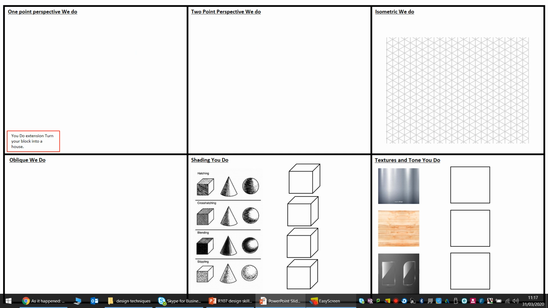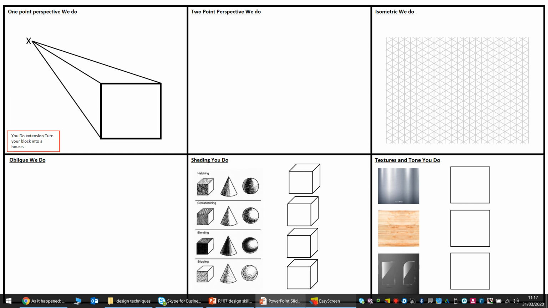So what you need to do to start with is put on one of your vanishing points. This is normally put in the corner of your page, and then you draw the shape which you want to project into 3D. So we're going to do a cube. I've got my square, making sure we're all at right angles. And what we do then is we project each corner to the vanishing point. Each corner should be matching up and following to the centre of that cross. Then you put in your lines that should be parallel to your square. Then you've got your cube set up.